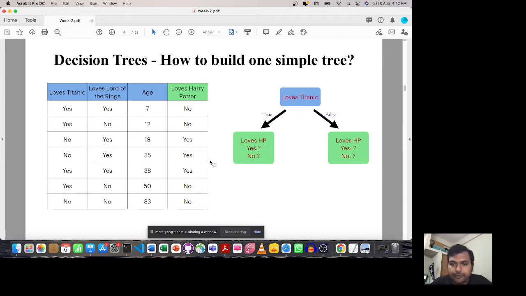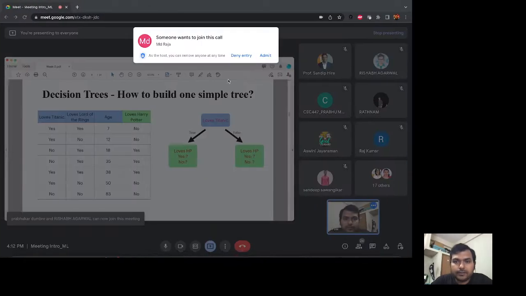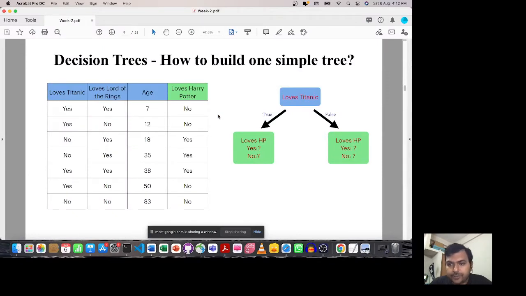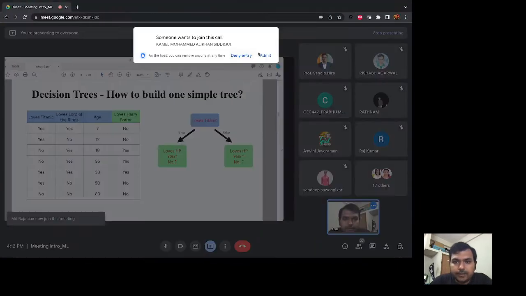That comes to the left of the tree, and in case the user doesn't love Titanic, it comes to the right of the tree. So loves Titanic, you take the true value of it, and loves Harry Potter.